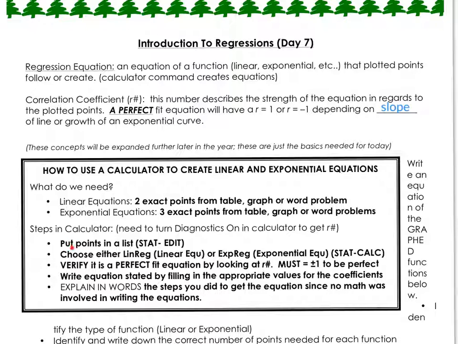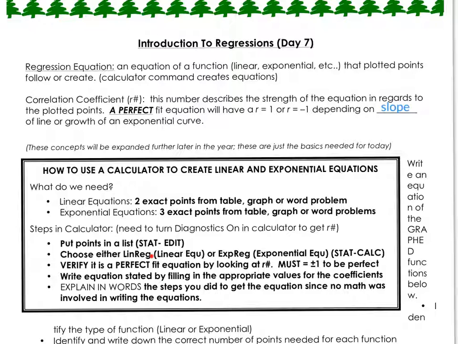Once we've done this, we can put the points in a list by pressing the button Stat, Edit. It'll bring up lists. If there's something in either one of those, you'll need to go up to select either L1 or L2, hit clear, not delete, and then the down button, and that'll clear your entire list. And then you can move over and do that for list 1. Then you can put that information in your calculator. X is in L1, Y is in L2.